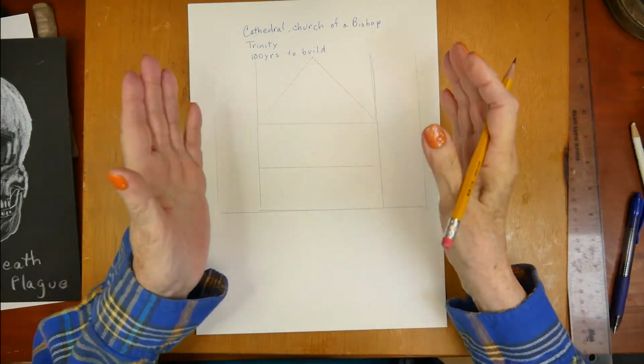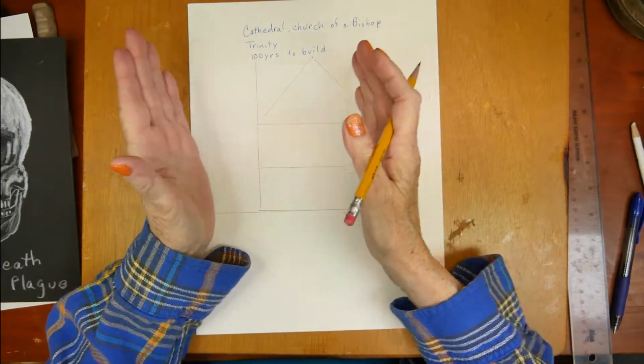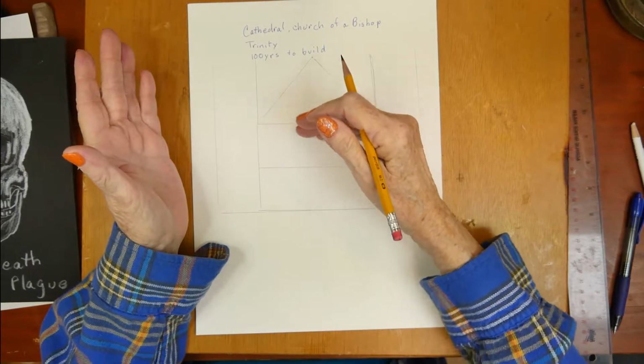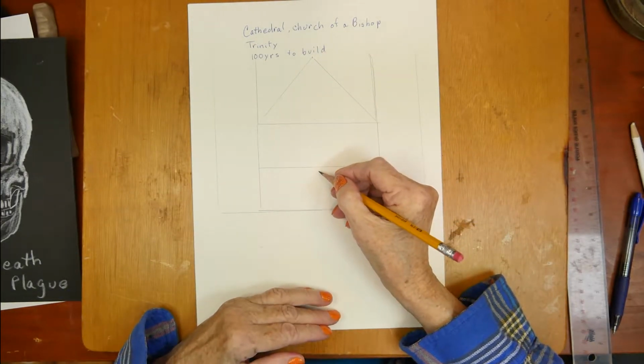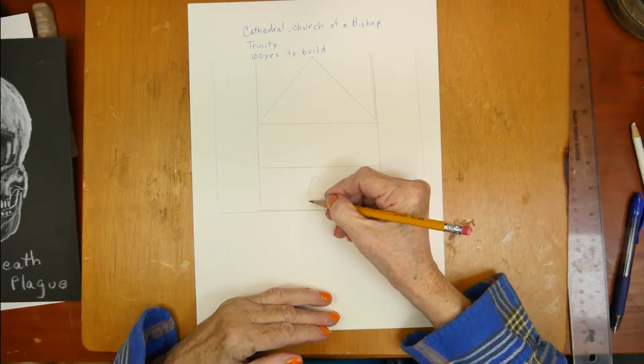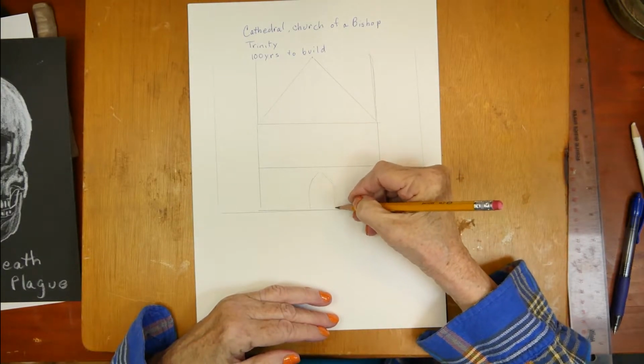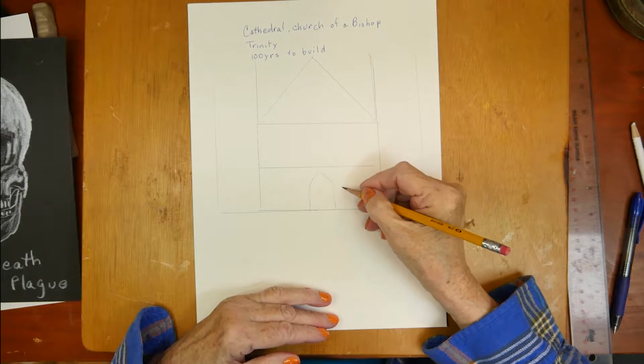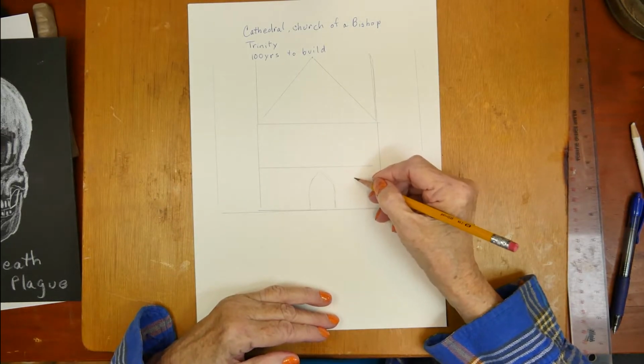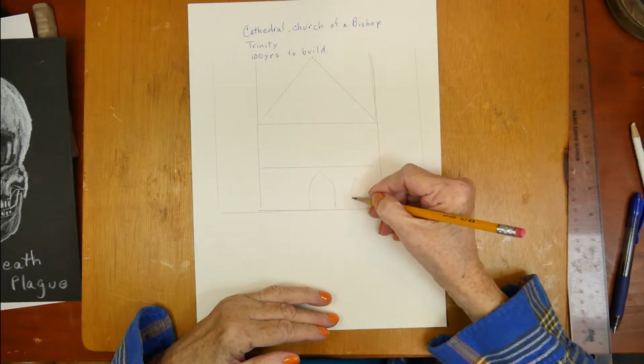So even though we have three sections here, 1, 2, 3, and then we have 3 here, and then we're going to have 3 doors. Now this is a Gothic arch. It's pointed at the top. And the main door in the middle, of course we have 3 doors, is slightly larger.